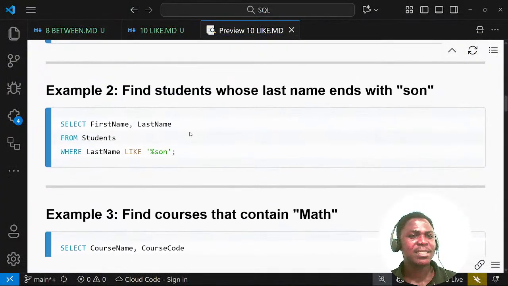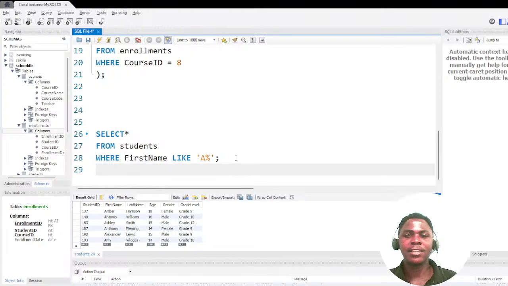Then find students whose last name ends with son. As usual, ends with is percent first.